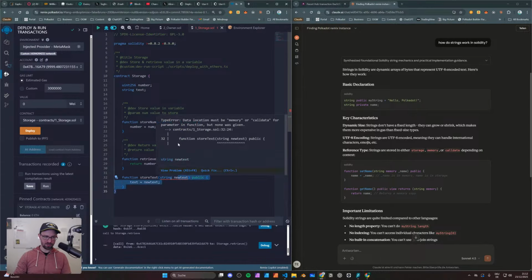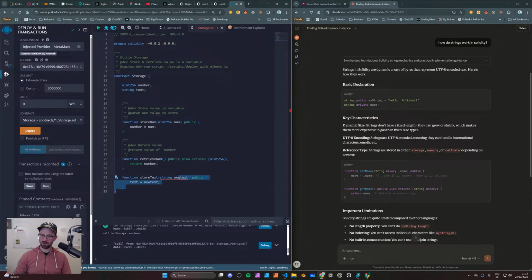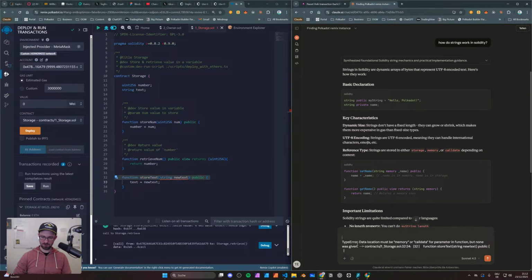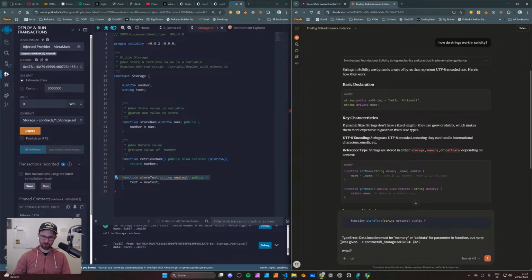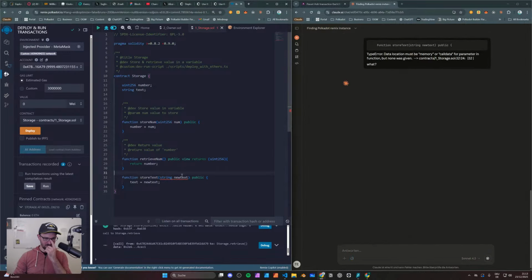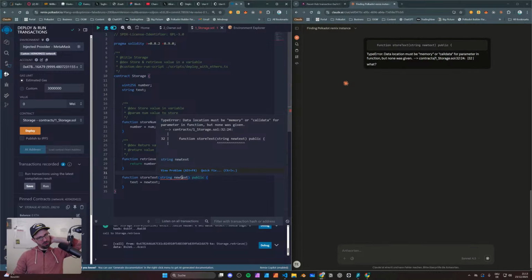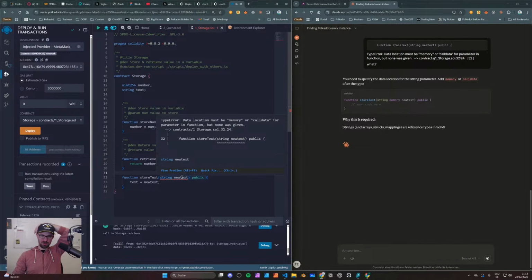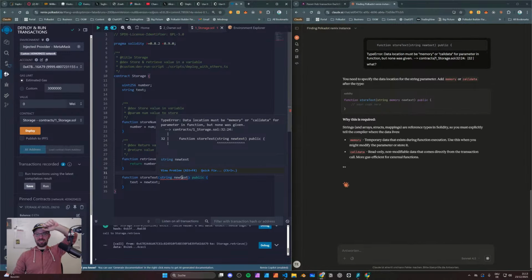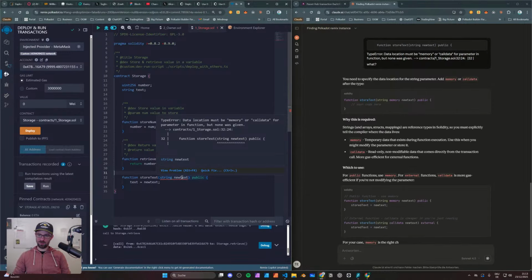I don't know what this means. What? So I guess memory or call data, is it where it is coming from or where it is going to? You need to specify the data location for a string parameter, memory or call data.